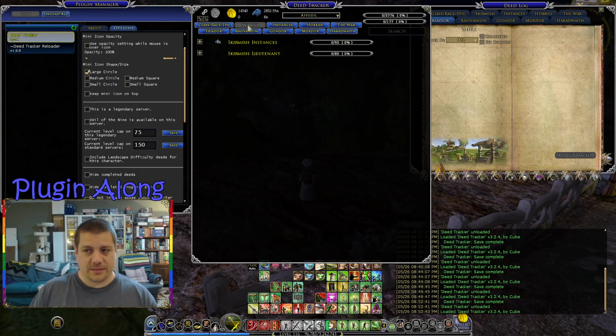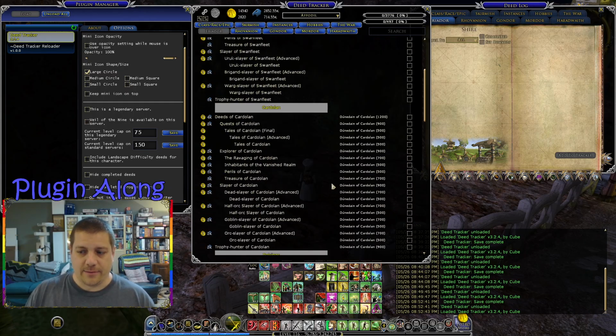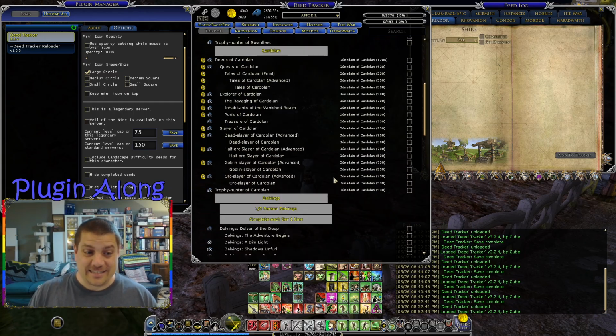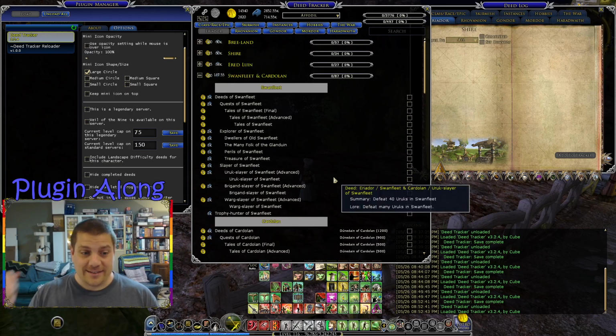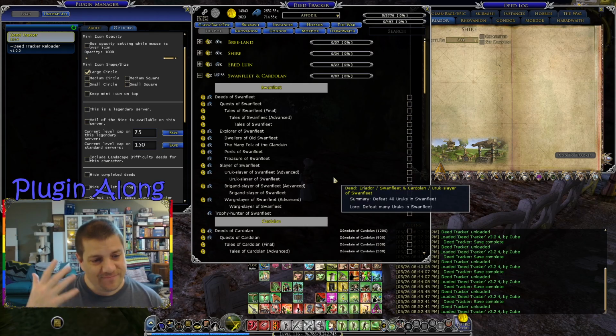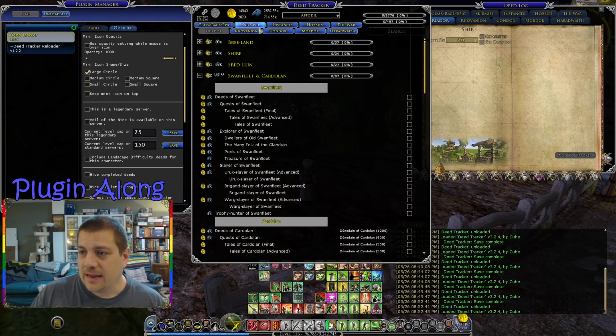I would have renamed this to be skirmish/mission, maybe, and then had a missions category under here. So skirmish instances, skirmish lieutenant, and then, or really delvings, and then delvings. And so underneath delvings would have been all of these deeds. And I would have done that because then the Swanfleet and Cardalon category can actually be completed with less than a year's work, which in general feels like a nice thing to do.